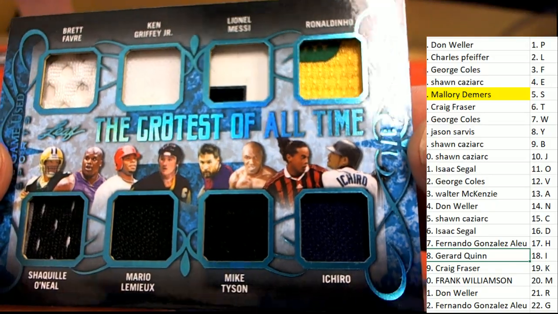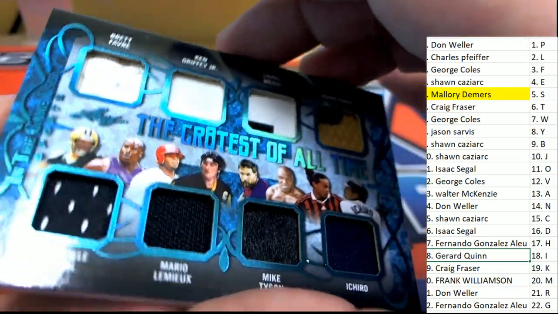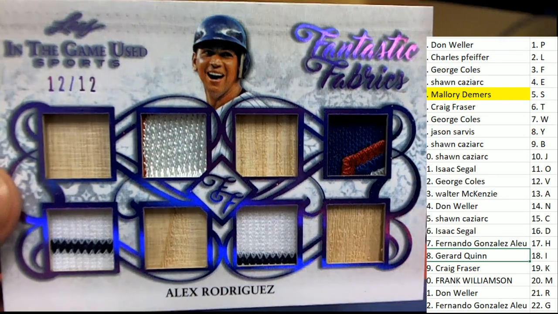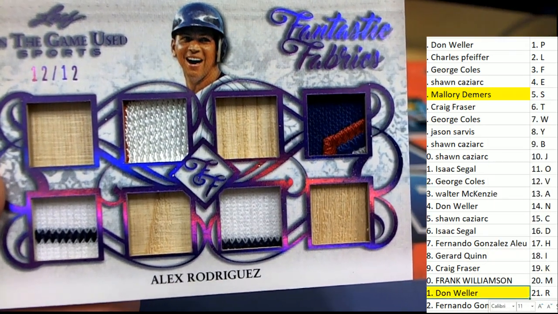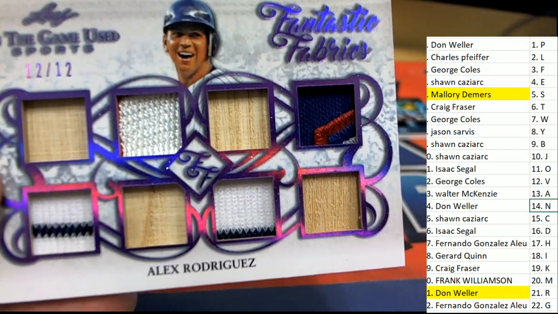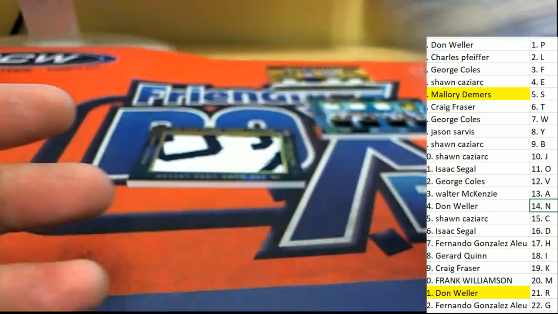3 of 7. Goats card with all kinds of relics. Oh, my. Now we have an A-Rod. And that is going to be for JB. Nice A-Rod.